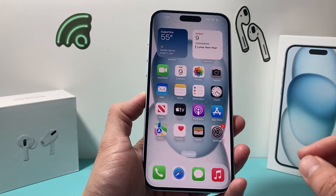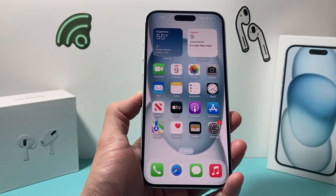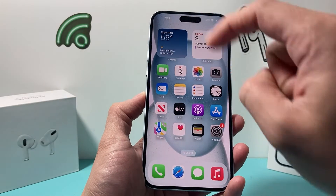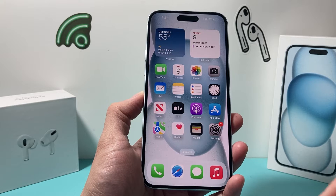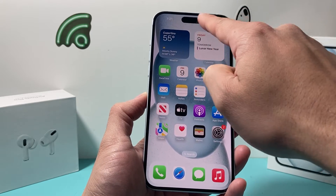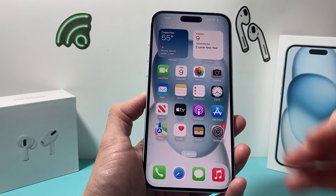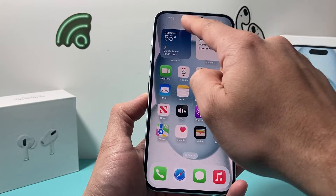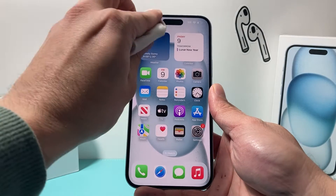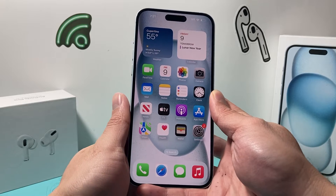When it comes to Face ID, the very first thing you want to verify is if you recently put on a new screen protector and Face ID isn't working — most likely that screen protector needs to be removed, because it's interfering with the front camera. Also make sure the area right above where the camera is isn't blocked by anything, like a case. If so, you'll need to remove it. Also, you want to ensure that area is cleaned as well. If you have a microfiber cloth, simply wipe it down so there's no dust or debris getting in the way of Face ID.